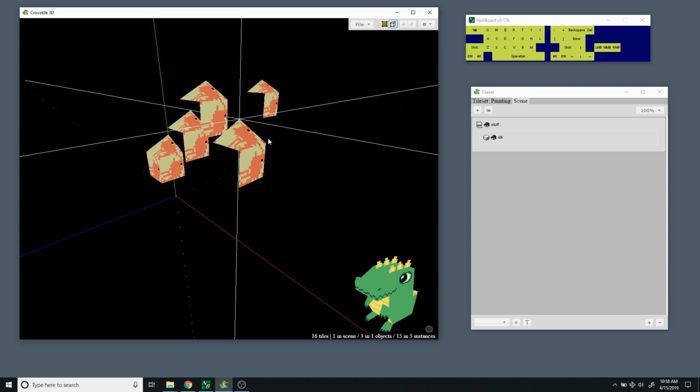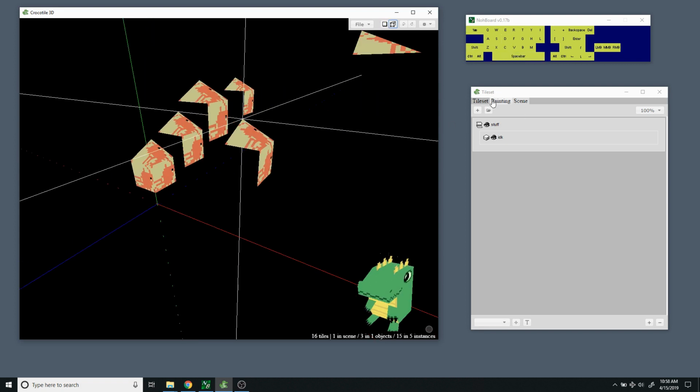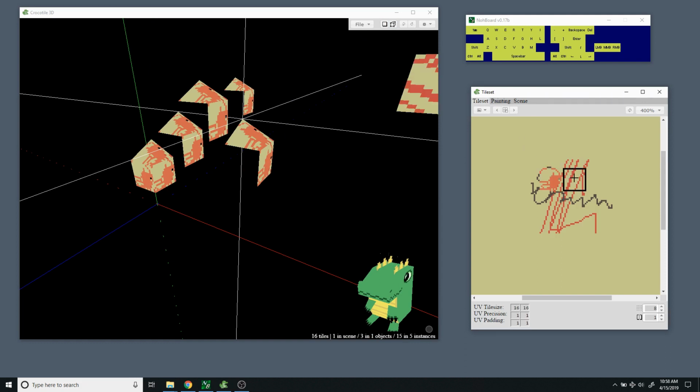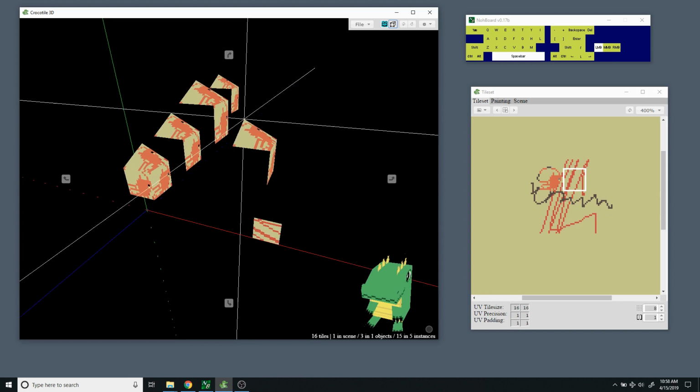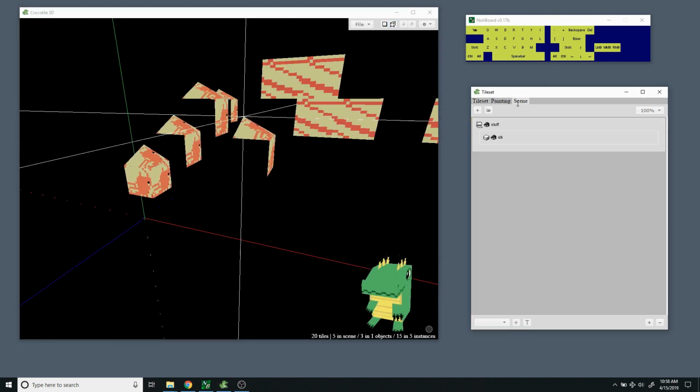Control Shift D deselects objects. So let's say if you want to go back to just drawing tiles, you go to the tile set and click the tile that you want to draw, and that'll start drawing the tiles. If you want to go to the scene and draw an object, you click on the object that you want to draw and it changes to the object.